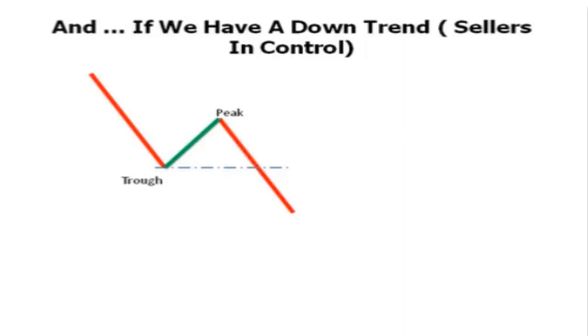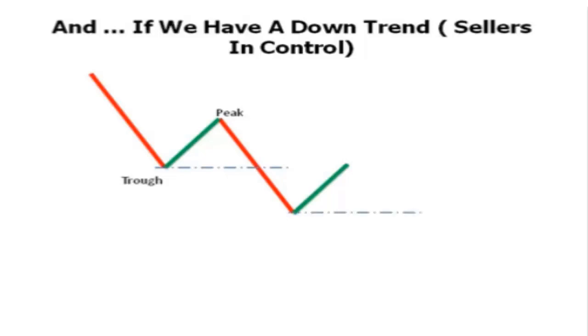downtrend. Meaning sellers in control, okay? And you're going to see the complete shift now. What do we have? The market runs down, and it runs back up, and you can see it's now created a trough. Then when it runs back, it sort of equalizes through there, finds a bit of support, and then runs back down. It creates a peak, right? And then the market sort of pulls back up again, okay?